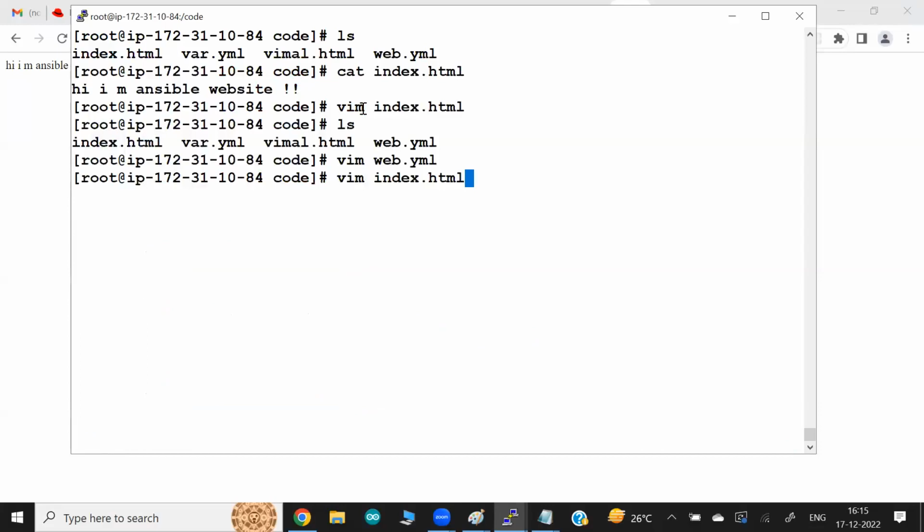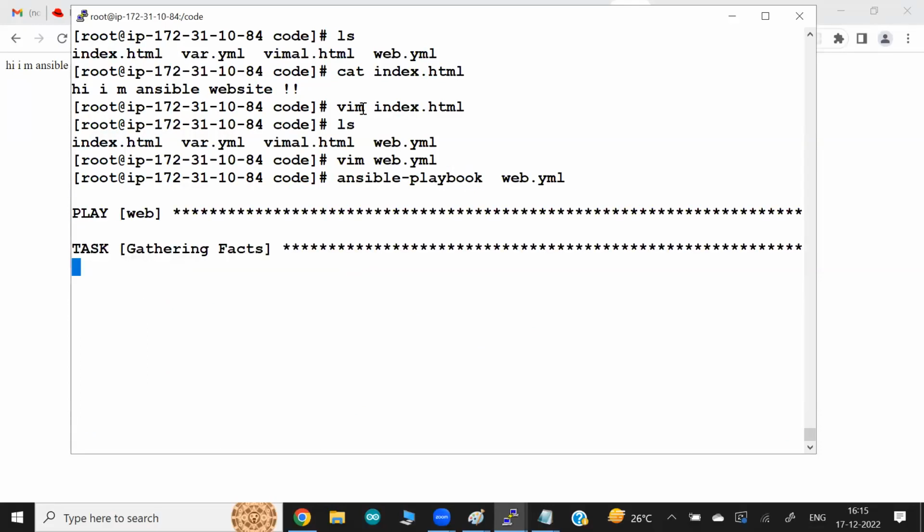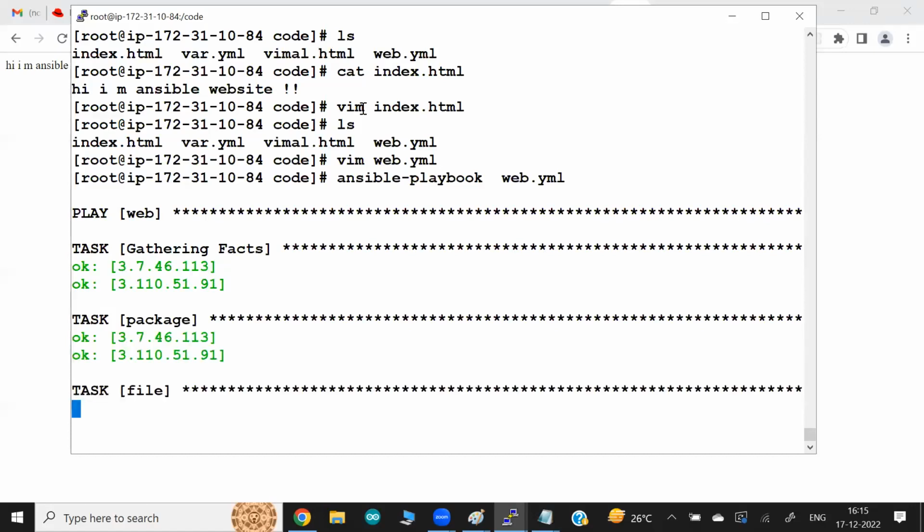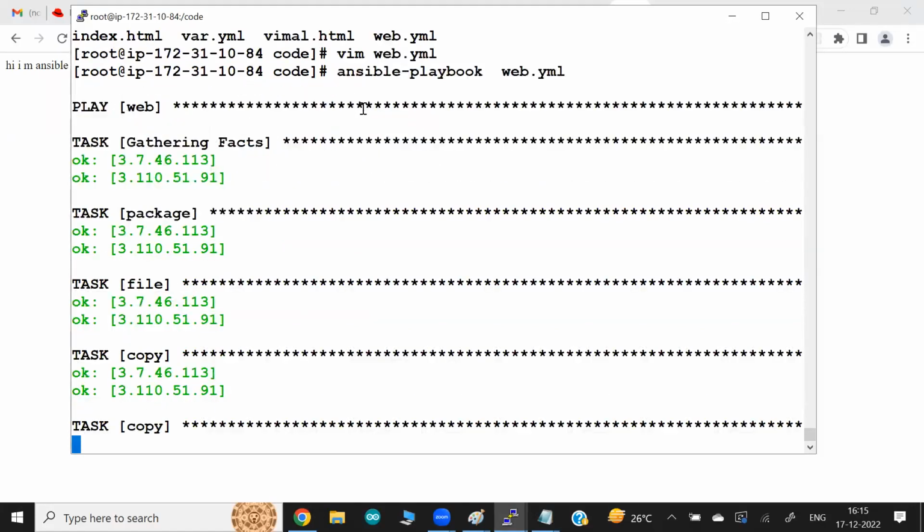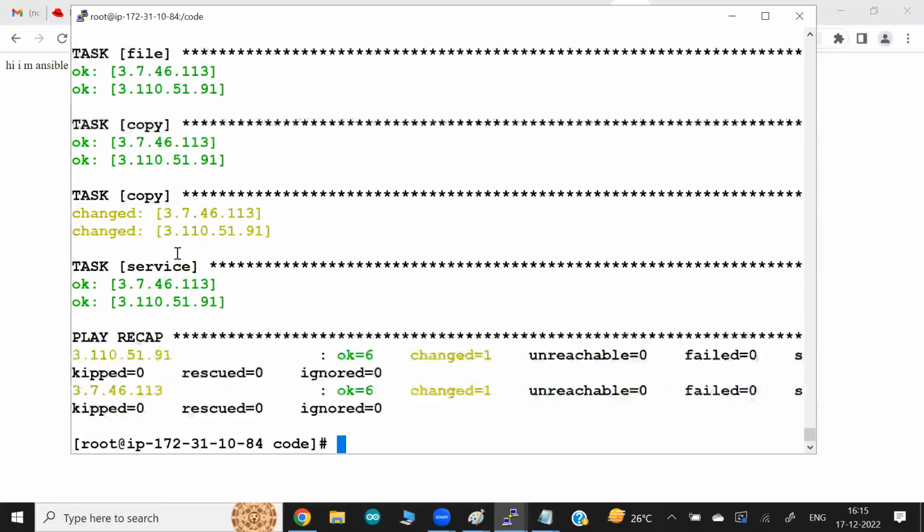We upload this new file. See here, something changed. But if you refresh this page, you're still seeing the old web page. The new web page does not come.